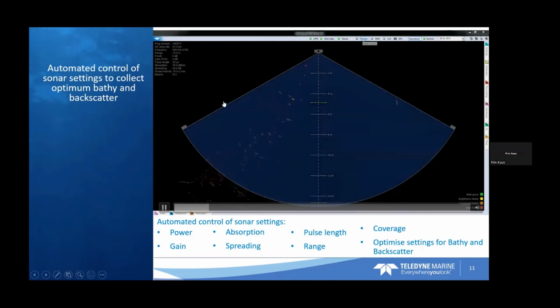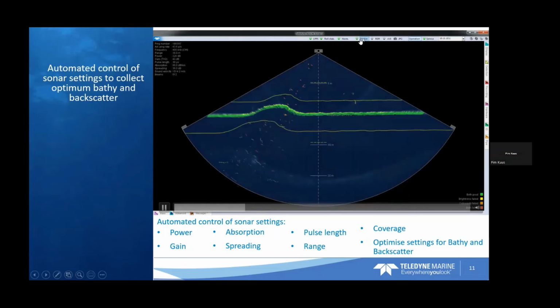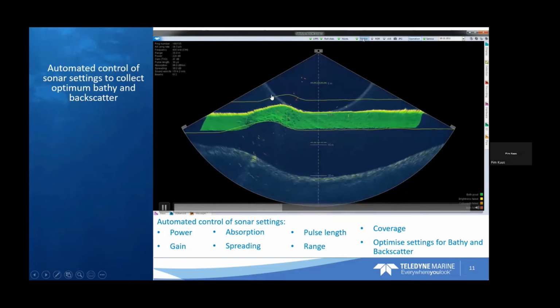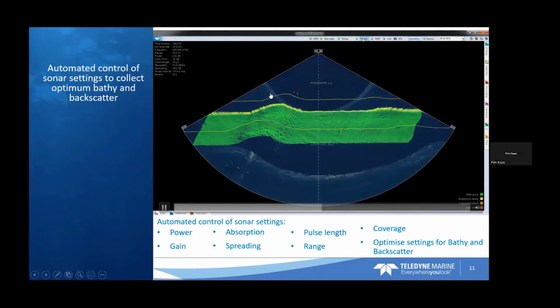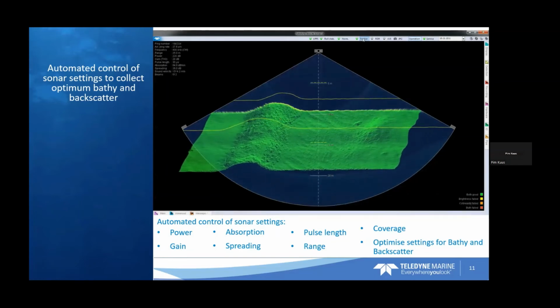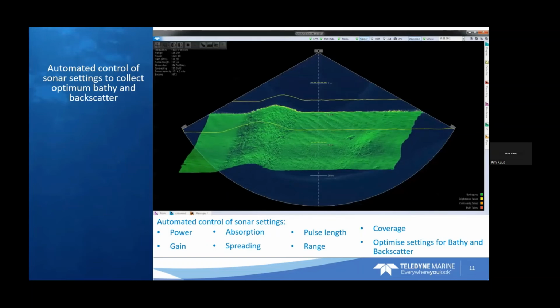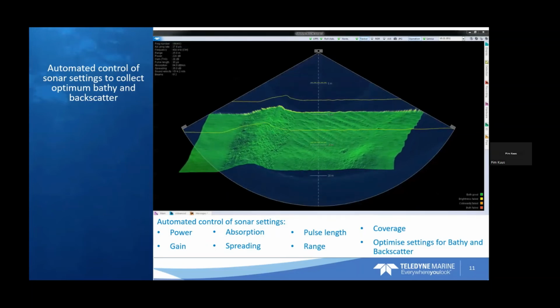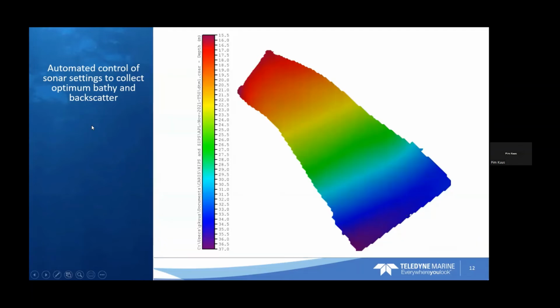So you see that here, this is all scrambled. The user sets tracker on, it snaps to the right range, and you see the ringing effect. See how that decreases, and that's because slowly tracker starts to realize, oh, we don't need that much gain. We can turn it down. And same with absorption, spreading, pulse length, all those settings. You can let tracker just adjust that, and it does a very good job in controlling all those things. The reason why I show this is because this is also very powerful when you use it in combination with normalized backscatter.